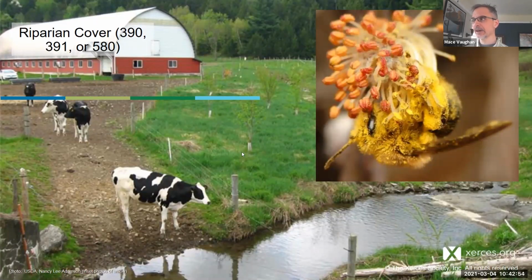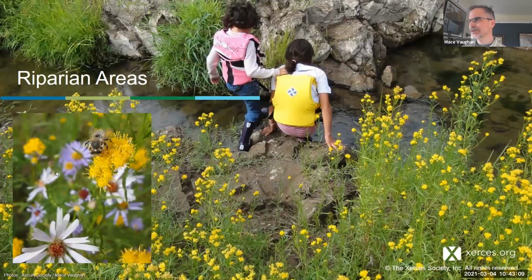So any sort of riparian restoration can incorporate a ton of really beneficial plants that are doing the job of riparian stabilization and good habitat, but also, if we pick and choose correctly, killer habitat for pollinators. And they can also just be a bunch of herbaceous plants, shamelessly throwing in a picture of my kid, my goodness, she's 17 now, so this was taken a while ago.